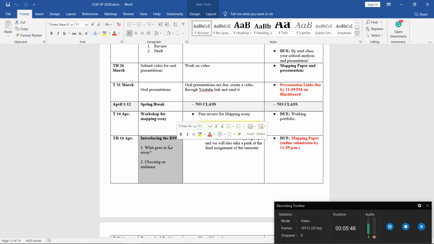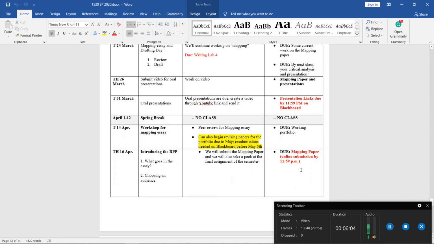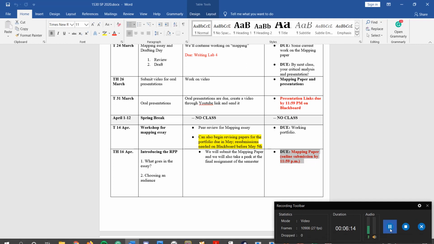Keep in mind the mapping essay is actually our third paper, and the research project paper is our final paper. And the final draft of the mapping essay is due on Thursday, April 16th by midnight on Blackboard.